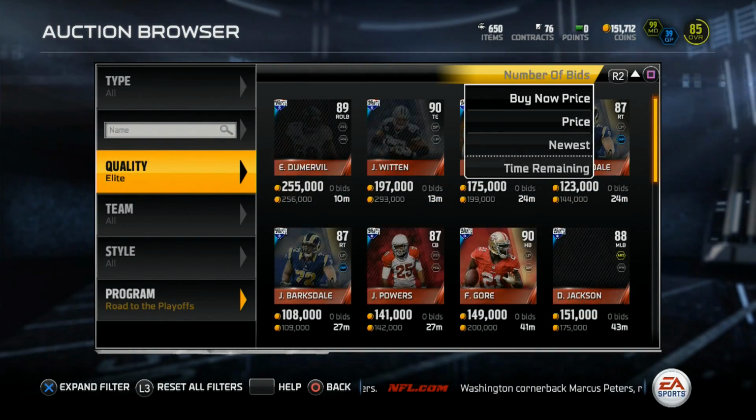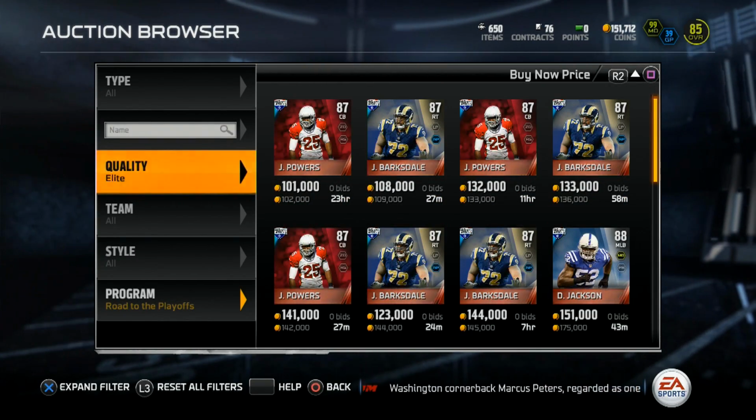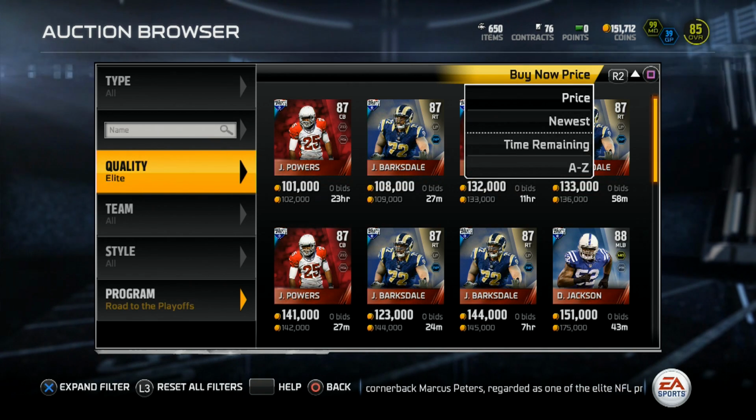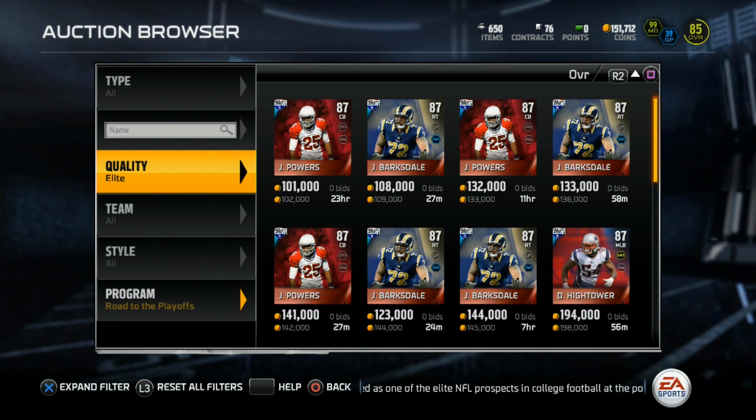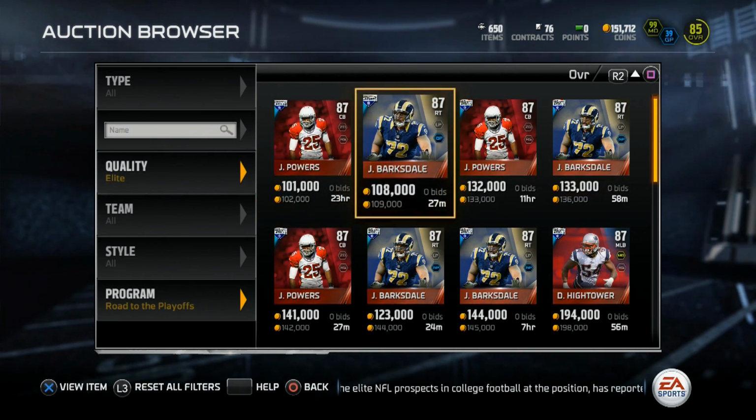Let's sort by buy it now price. The cheapest one is over 100K. So I just wanted to show you that. But let's sort by overall because I want to see some of the higher up cards. And actually that keeps it the same, it looks like.